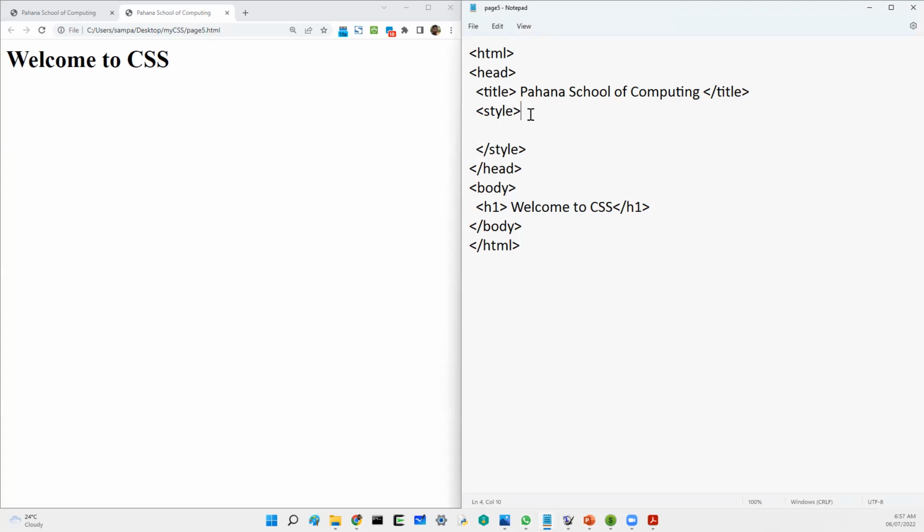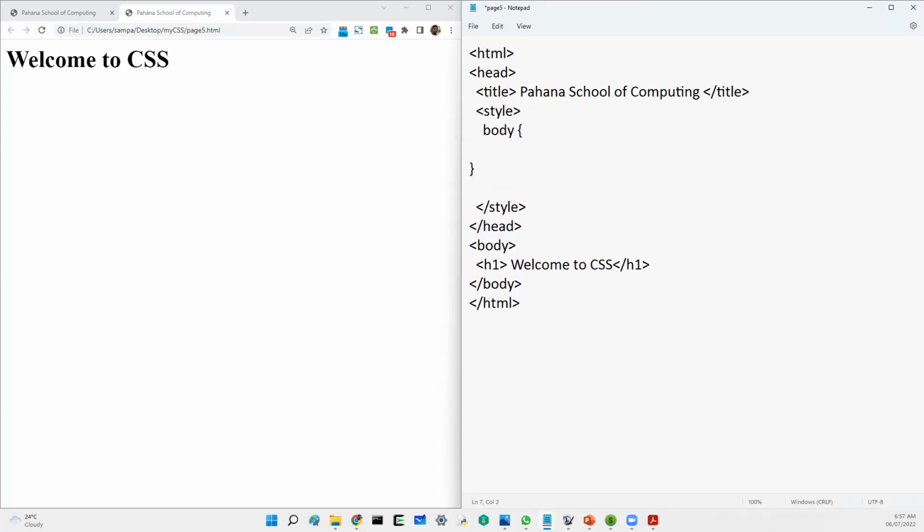So what we can do is we'll take whatever you want. So maybe we'll modify body. So I'm saying, okay, I'll take body, right? I'm going to change the property body background, because that background could be any other place as well.